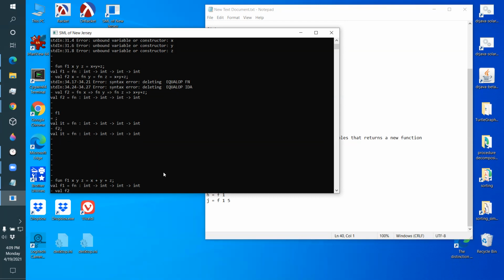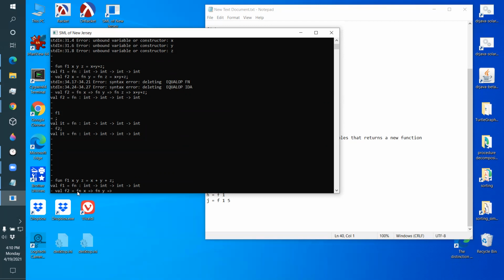f2 is a function that takes in one number and gives you back a function that takes in another number and gives you back. Now see, if you give f1 5, it gives you back a function of y and z. But if you give it 5 and 6, it gives you back a function of z. If you give that new function 6, it gives you back a function of just z, because every function is a function factory. So the function you get back by giving f1 5 is still another function factory. So that's what this is saying.